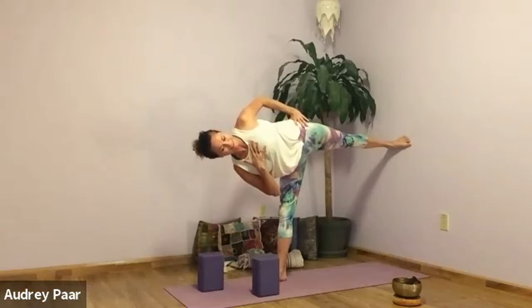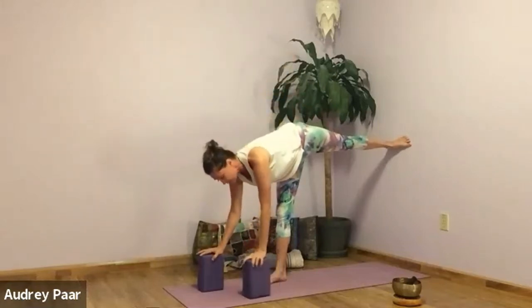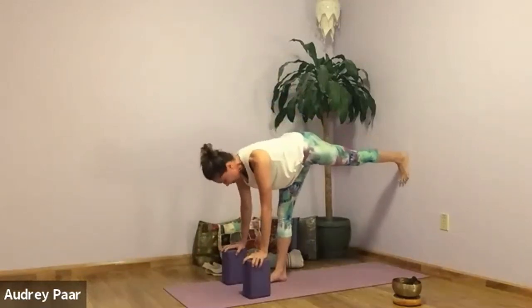Exhale. Inhale, right hand to the floor if it's up. Exhale, left hand to the floor. Find those standing splits again. Draw your hip down, draw the toes to point to the floor. Good, pause there. I know that right leg's getting a nice stretch here. Nice strength. Exhale there.